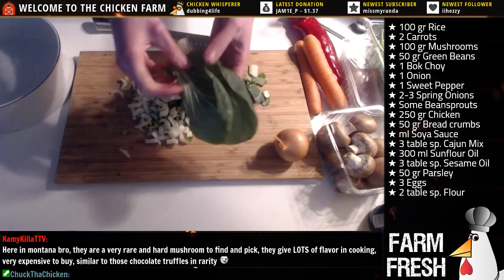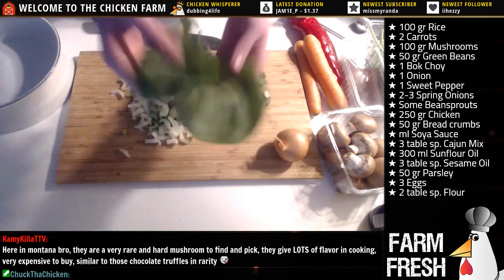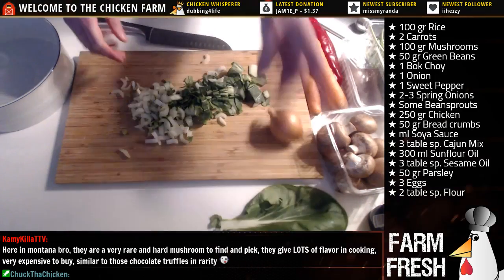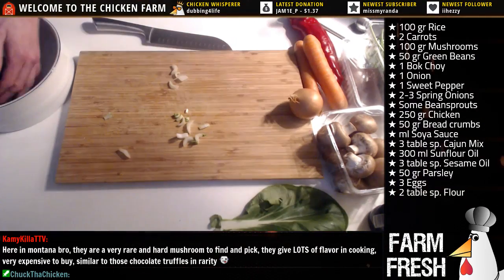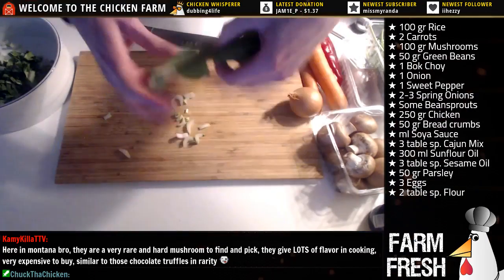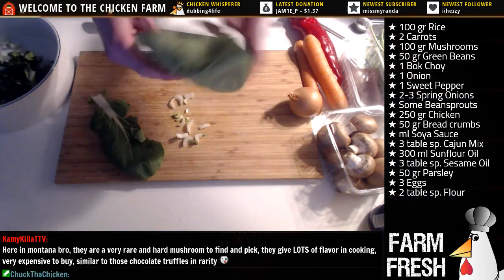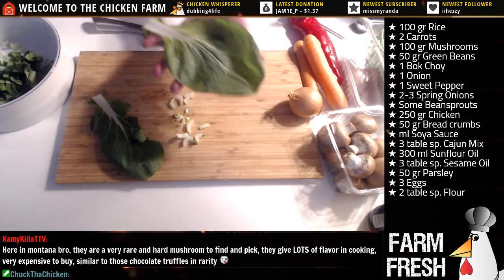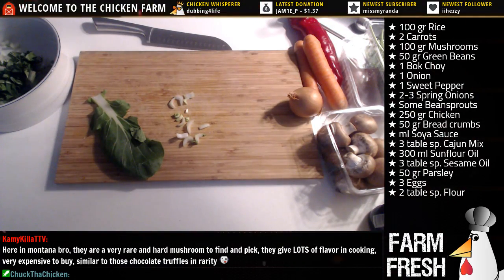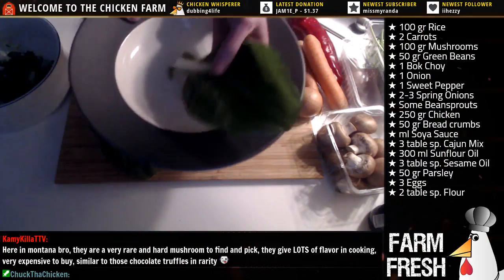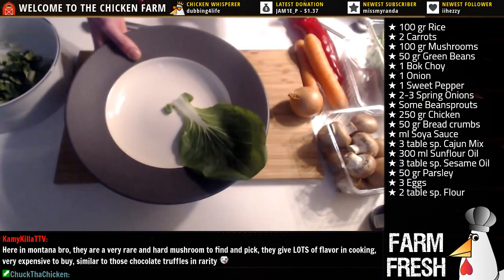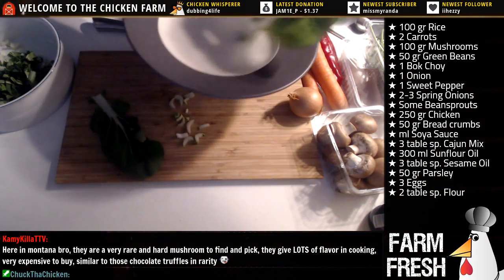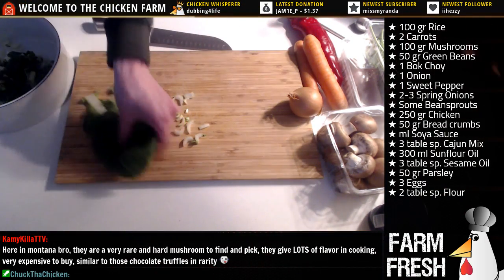I'm saving 2 of the leaves of the bok choy. I'm gonna boil that. The rest goes into the stir frying pan once we start baking the veggies, just to have a nice touch on your plate. You can kind of put it in your bowl like this, or I got a big plate, by the way, like that. Put all the veggies, make it look good. The eye needs to be feasted as well.